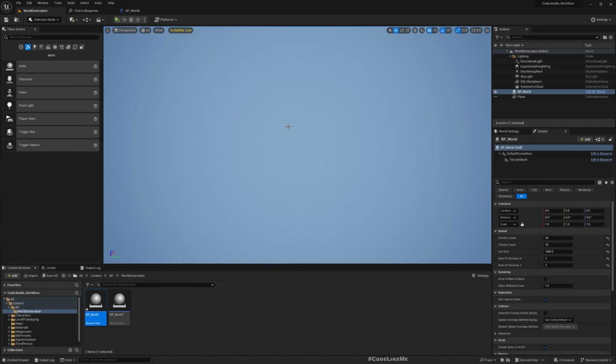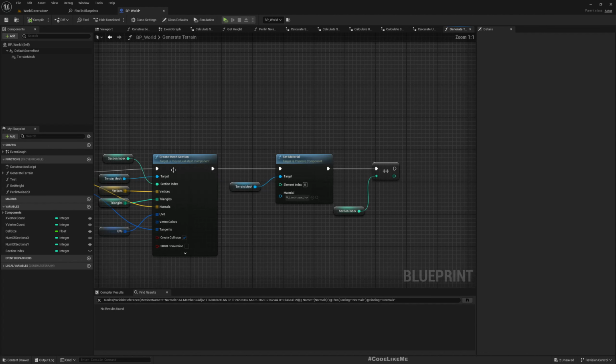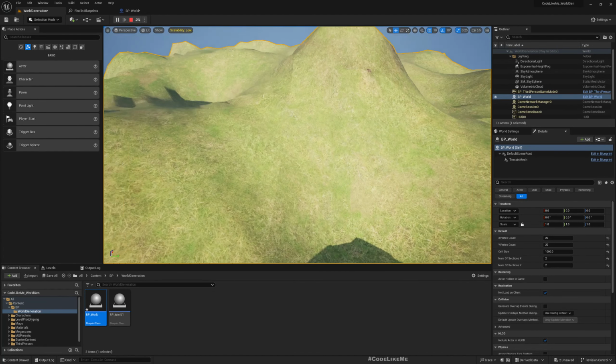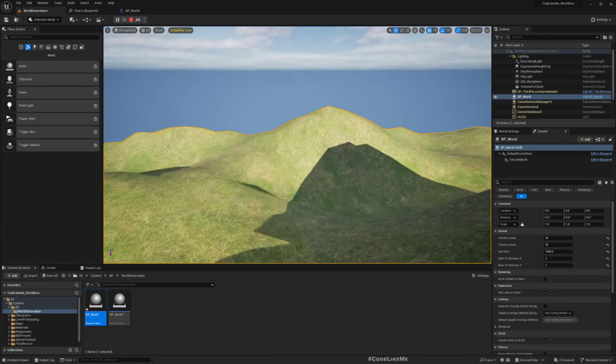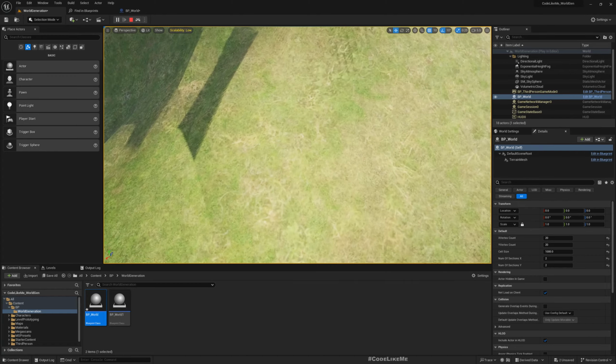Let's see. No. Oh, right, here we may have to give the section index too. Yes, and we see a seam, don't we?